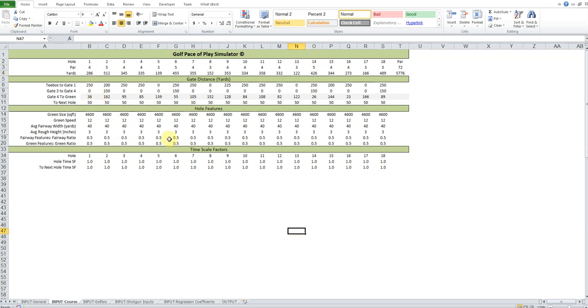Then, based on the course or the hole design, you have to put in how far the group in front of them has to be out of the way until the group can hit off the tee box. So that's what this first gate is. The way to interpret this is that a group has to be 250 yards away before the group behind them can hit off the tee box. That's really a function of the course design. These are not supposed to be a function of golfer ability.